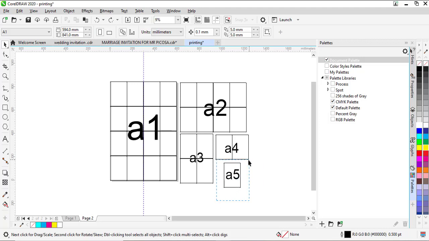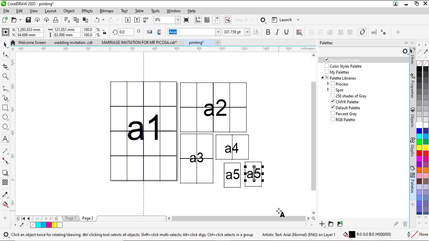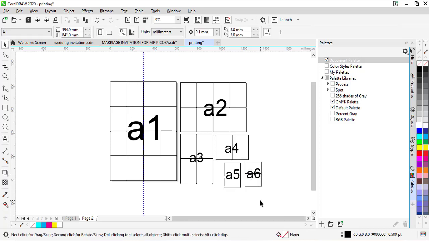By the time you are done with A5, it's very possible to even move further where you have what we call A6, right? A6 is 2 times A5. So we have one A5, split A5 into 2 and you have A6. It's also possible to continue. 2 of A6 is A7, 2 of A7 is A8, 2 of A8 is A9. I can just keep going like that.